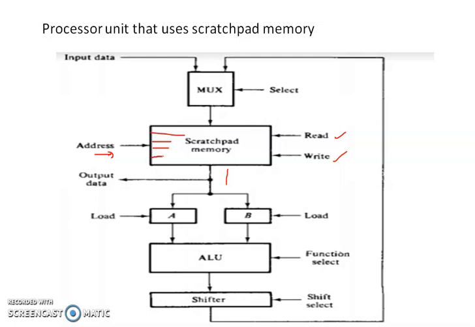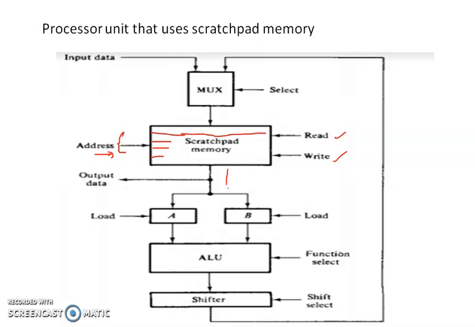So these words will be stored in some locations, and if one word size is 16 bits, the memory can be like 8 into 16. An address is required to identify the location where the data needs to be taken, or where the data needs to be written into the ScratchPad memory. For that, it will make use of some address bits based on the size of the word allotted to the ScratchPad memory based on the processor.